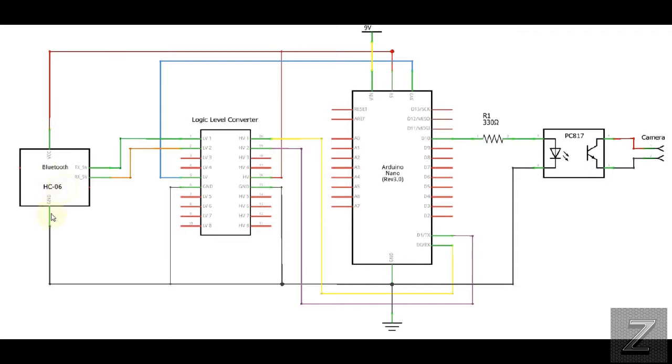Then we got to our ground, and our VCC on the HC06 itself actually has to go to the 5 volts. Now, the logic is 3.3, but it has to be powered by 5. So if you power it from the 3.3 volts from the Arduino, it will not work. Period. It's not a maybe. It just won't work.